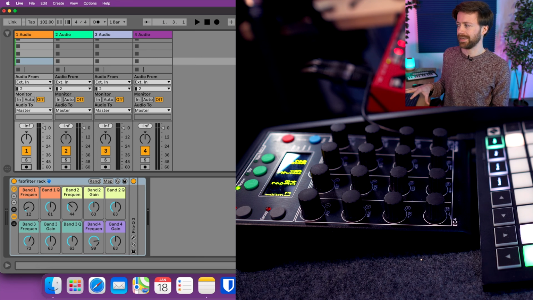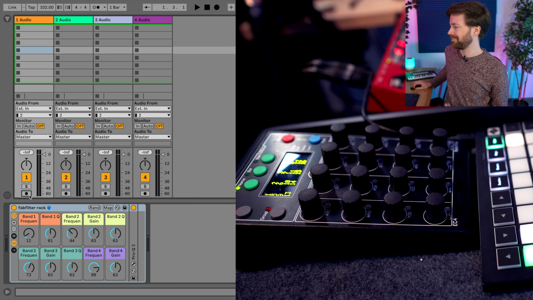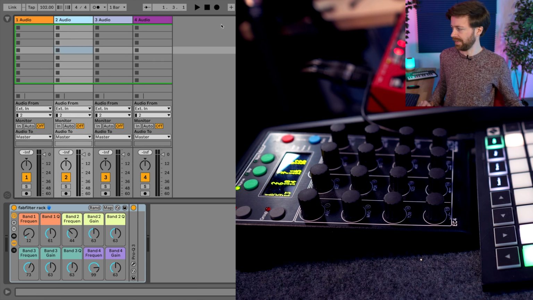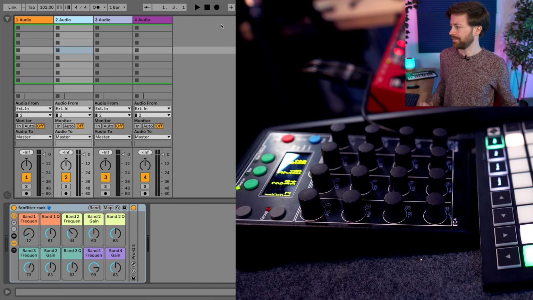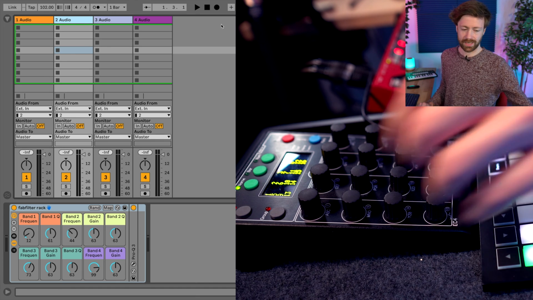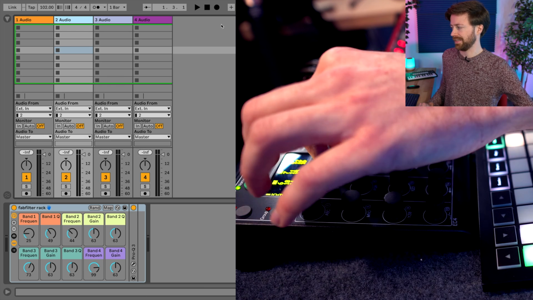And I want to show you some cool example that also relates a lot to mixing or working in your home studio. Because here I have some rack with some EQ, and I actually used some FabFilter EQ because I want to show you that this works really well with third-party software as well if you integrate it into audio effect racks. Because here I have it on all four channels, and so I can now navigate here between those different channels. And for example, I want to make some changes to the band 1 of this EQ on track 2. I can just do it here and then perfectly make changes.